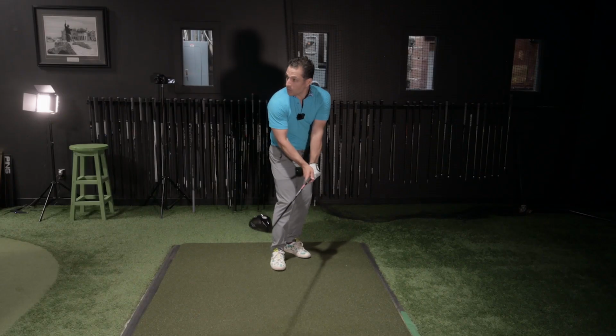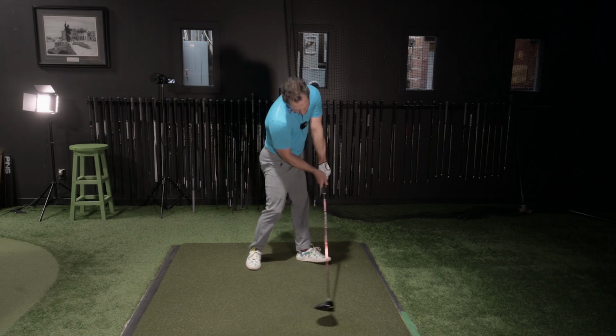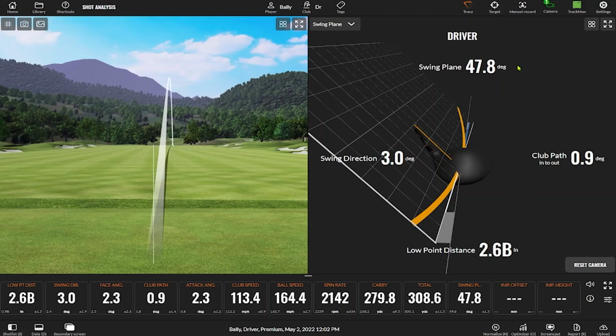So that means the hands are lower? Hands are lower and you're sort of pulling the club through and a little bit left with your hips as opposed to throwing it left with your arms or throwing it out to the right at all. So very nice little fade there.